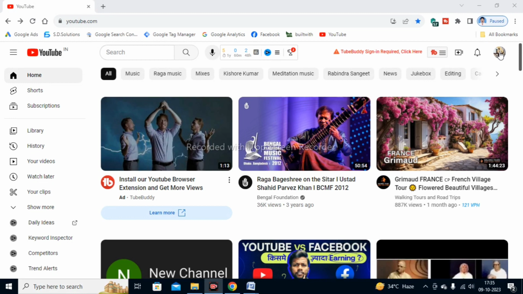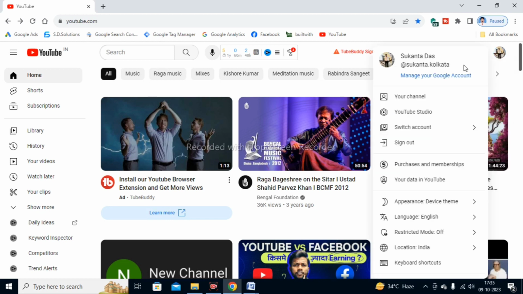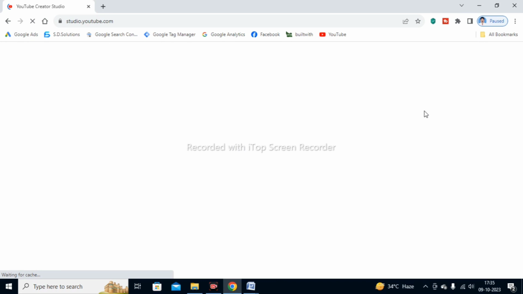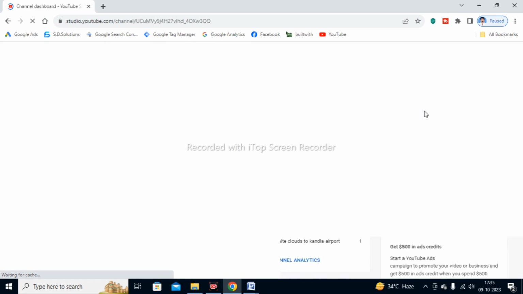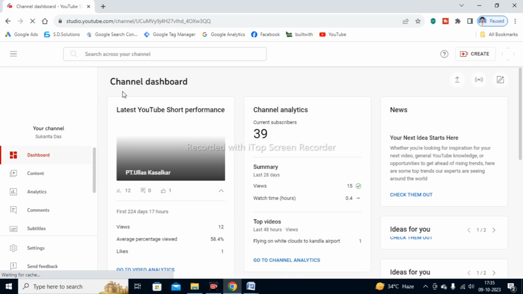First, we have to log into our YouTube channel, and after that we have to go to the right hand top corner and click on the icon. When we click on that profile icon, we will get a link, that is YouTube Studio. Just click on that. Now a new page is opening, that is studio.youtube.com, and there is written channel dashboard.